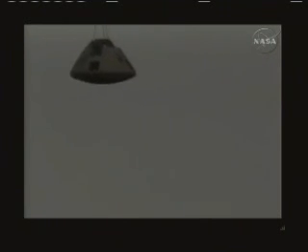They just let us know that all the telemetry has stopped on the vehicle. The vehicle turned itself off basically at this point. They told the range to release the radars and the telemetry sites. The only thing that's left is optics — they're trying to get optics trained on the vehicle to help the recovery.